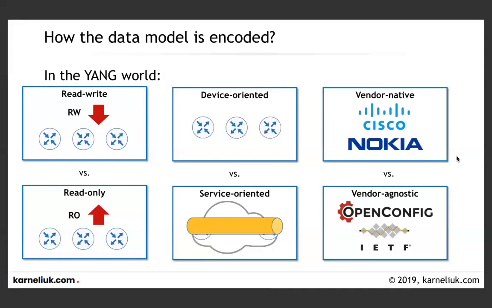And the third important thing is whether the YANG model is vendor related, like I was showing Cisco IOS XR. These YANG models exist only in Cisco. Like Nokia has its own, Juniper has its own, Arista has its own, Huawei has its own. The own models are typically very rich in terms of functionality, and they follow the configuration lines of data models within the vendor.